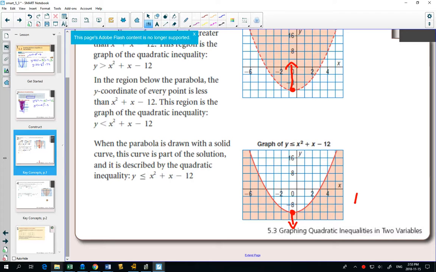If my parabola opened down, can you see that shading below would look like it's on the inside? And here shading below looks like it's on the outside. So we always want to say either shading above something or shading below something, because that's what the sign less than or equal to means. The y values are less, and less means below.